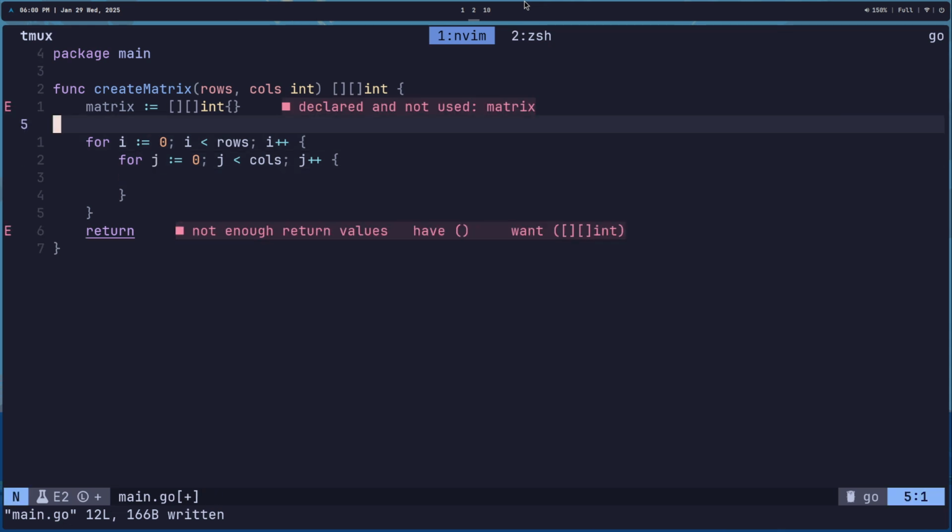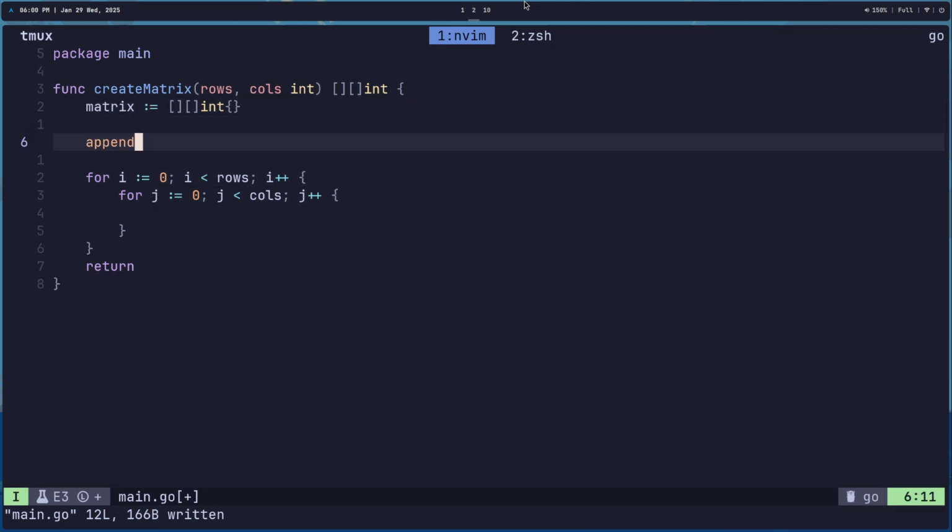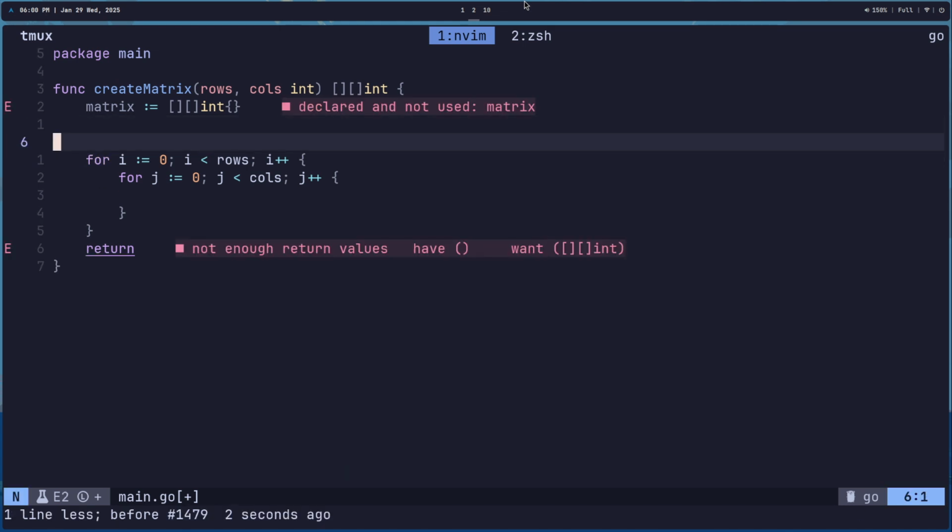Okay, the first row, I think I'm gonna just add, should I just do that?